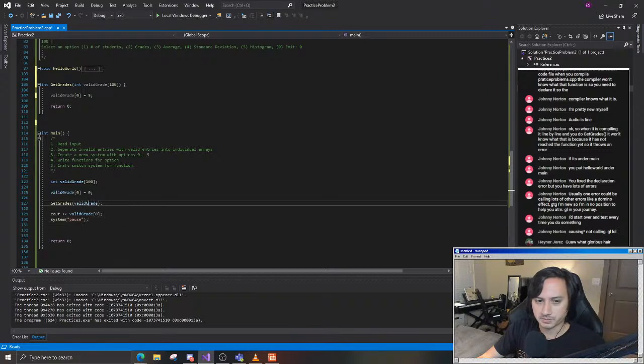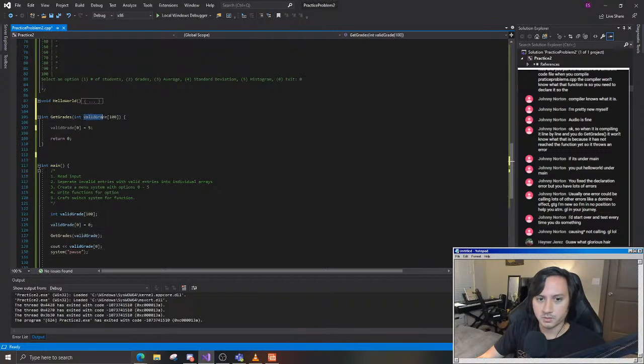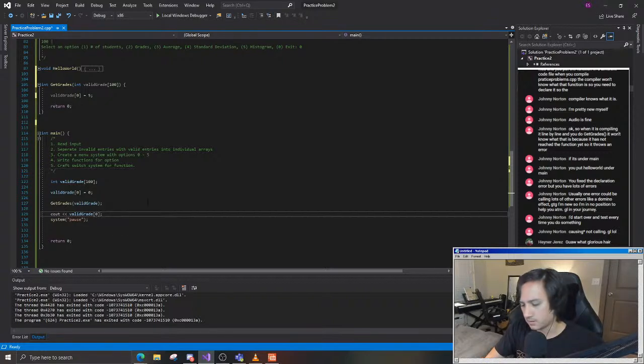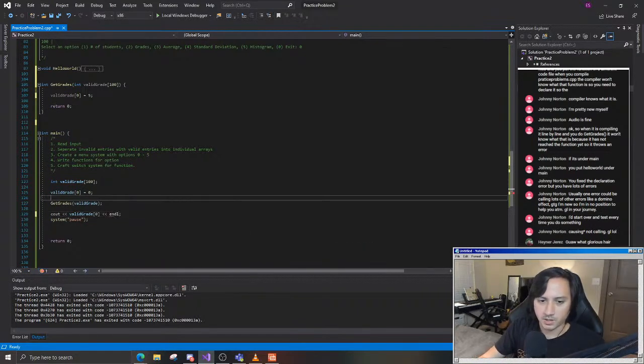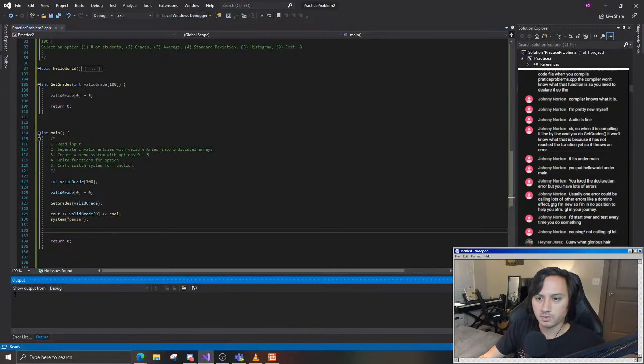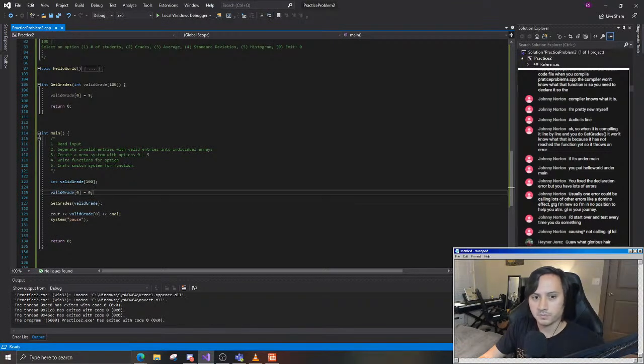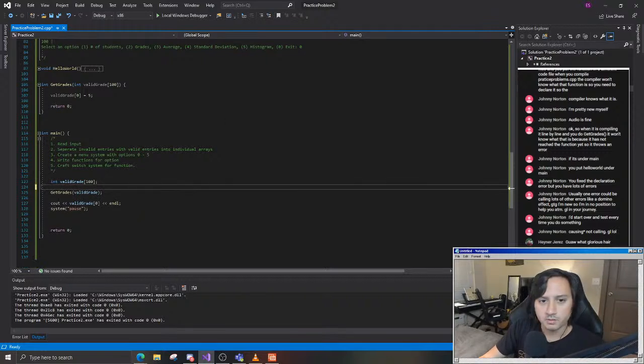Alright, so back to what I was doing. Basically, I'm trying to modify an array with a function. I'm just testing to see if the array is actually being modified, because sometimes it just doesn't work. Apparently you're not allowed to pass an array as an argument, but I don't care. I don't play by the rules. Yeah, 5. That's great. That tells me that the global array is actually being modified. I can clear this out because I don't need it anymore. I'm glad that that's being modified.